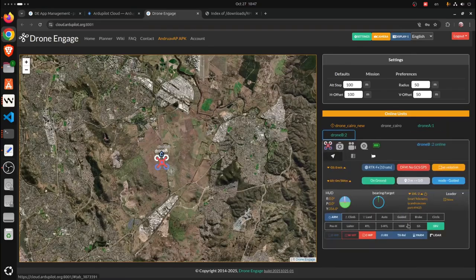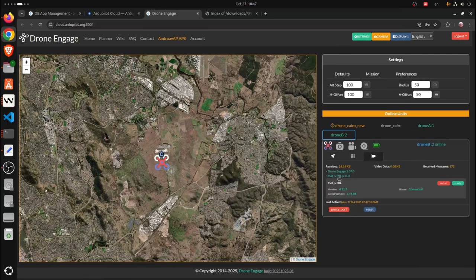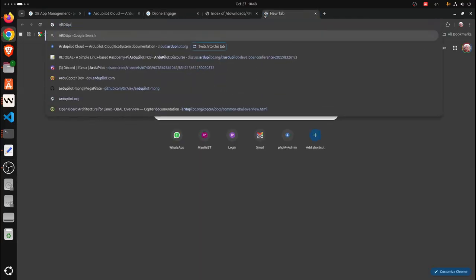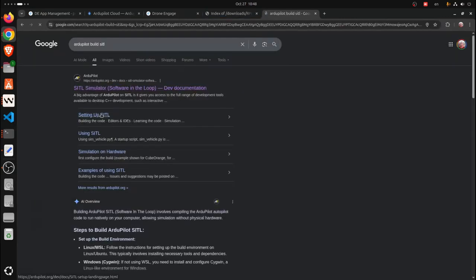Now, because we have SITL running inside the Raspberry Pi itself, this MAVLink module connects to a virtual board, which is the SITL, the Arduino simulator. By the way, if you don't know what SITL is, please check it here.